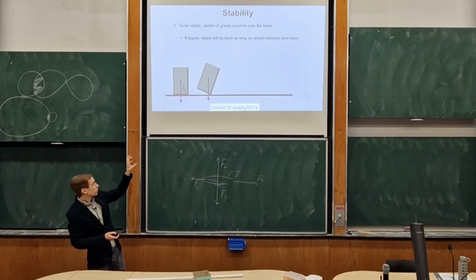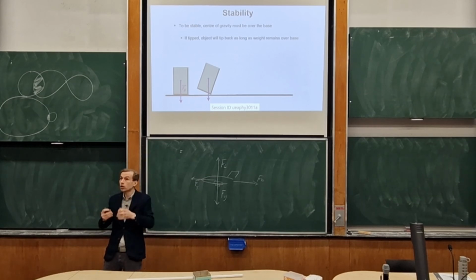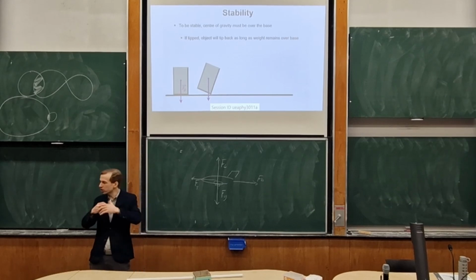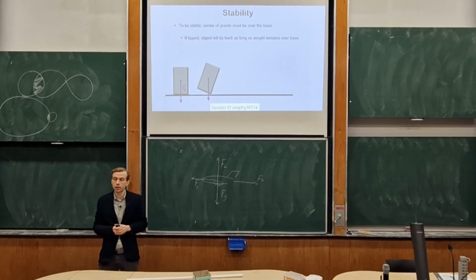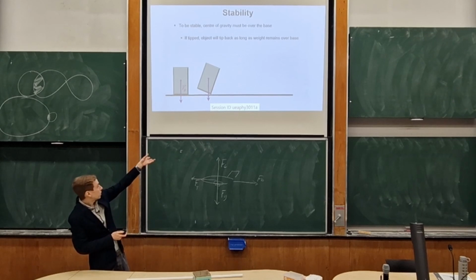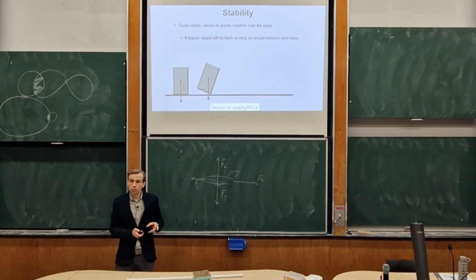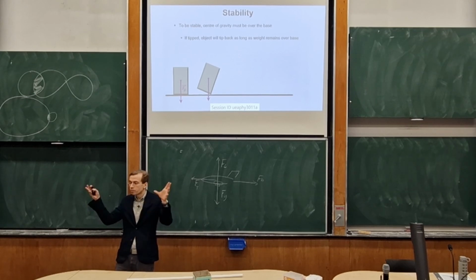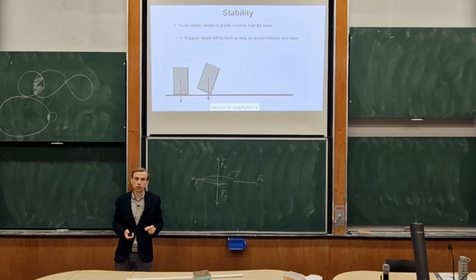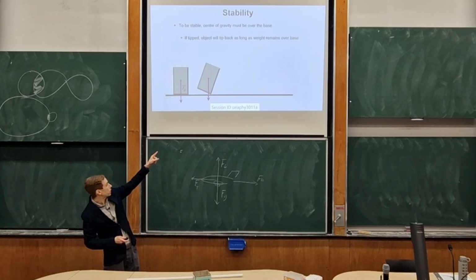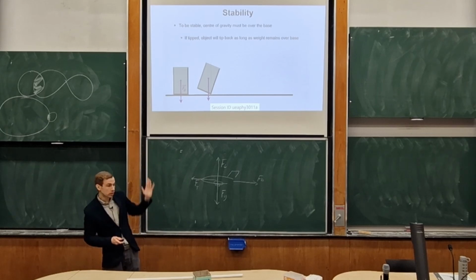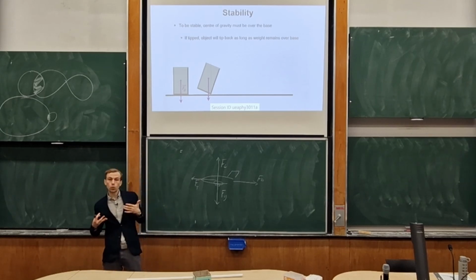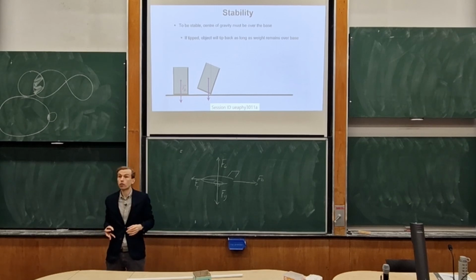So in this block, the center of mass is actually equal to the geometric center of the block. Maybe it's just a solid block of concrete or something like that. Now we've tipped over the block there. What's going to happen? We need to look at where the base of support of the block is. If we look at this corner here, we can see that the center of mass is still within the base of the block there.